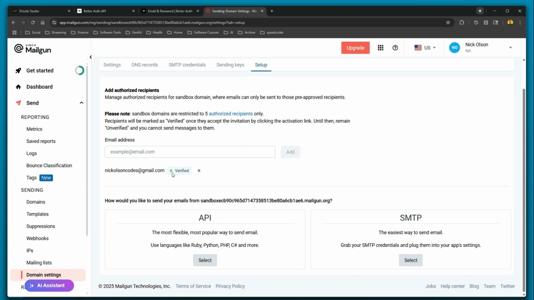My email is now verified, which means Mailgun will send emails to this address with the sandbox domain. It won't send emails to any other email when using this sandbox. Now that we have all that set up, the next thing we can do is put together some code to actually send the email from within our app.